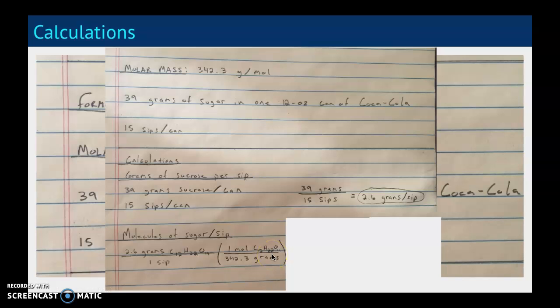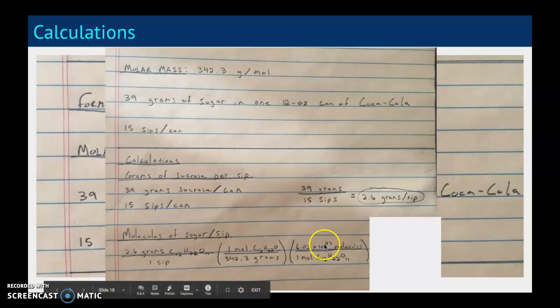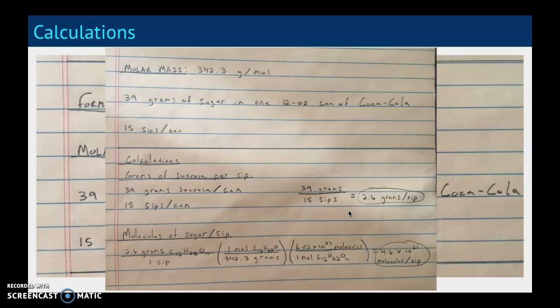But I want one more conversion. I want to go from moles of table sugar to number of molecules, right? And we have some units that work for that as well. So every 1 mole is 6.02 times 10 to the 23rd molecules. Now, do I have a full mole of sucrose over here? No, I only have 2.6 grams of it. 2.6 over 342.3 grams, that's not a lot, a very small fraction of a mole. But we're going to take that number and then multiply it by 6.02 times 10 to the 23rd molecules, how many there would be if we had a full mole. And I get the answer of 4.6 times 10 to the 21 molecules for every single sip you're taking.